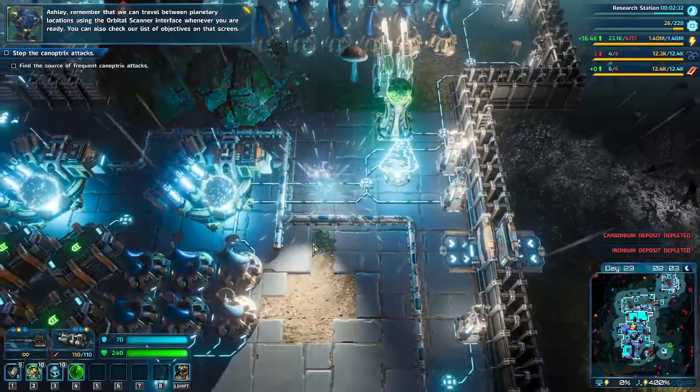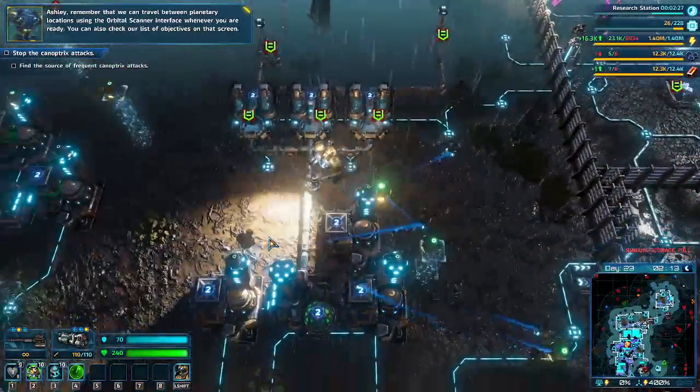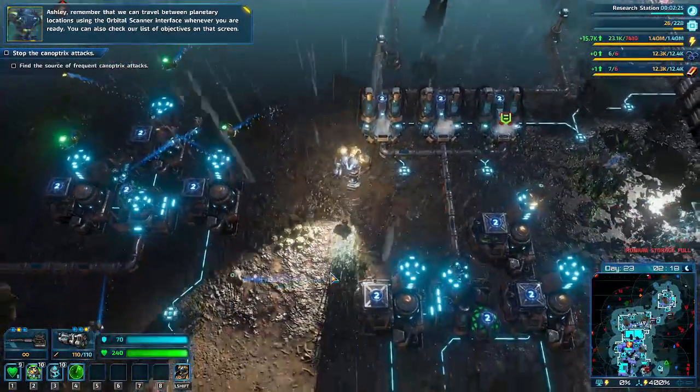Travel between planetary locations using the Orbital Scanner interface whenever you are ready. You can also check our list of objectives on that screen.